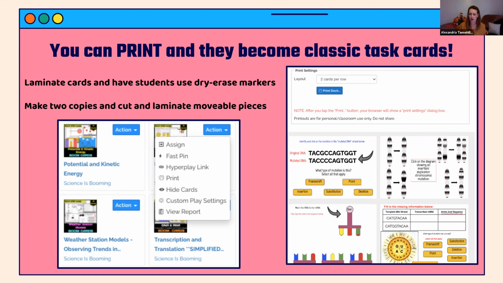There's a couple ways that you can work around maybe not having the movable piece feature. Sometimes I just flat out laminate the cards and reuse them and have students use dry erase markers to show me where correct answers may be. And I use those in station work and come around and check in on them. Another way to go about doing this is to make 2 copies of a card, and then you can cut out and laminate those movable pieces, and the students can manipulate those as if they were a digital resource. Again, I'd love to talk to you more about this, and I'm sure Broom would as well, but it's kind of an undercover, really important feature that has really helped me throughout this year navigating those technology needs in my students.